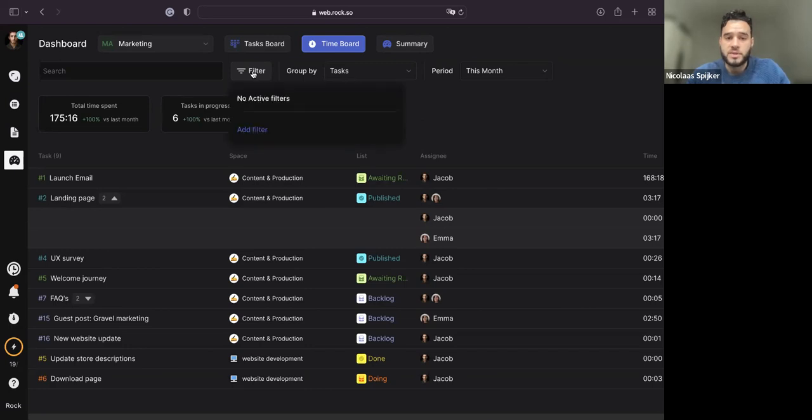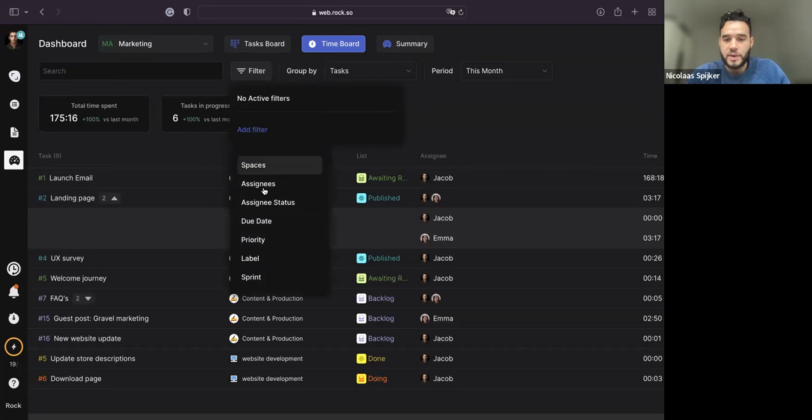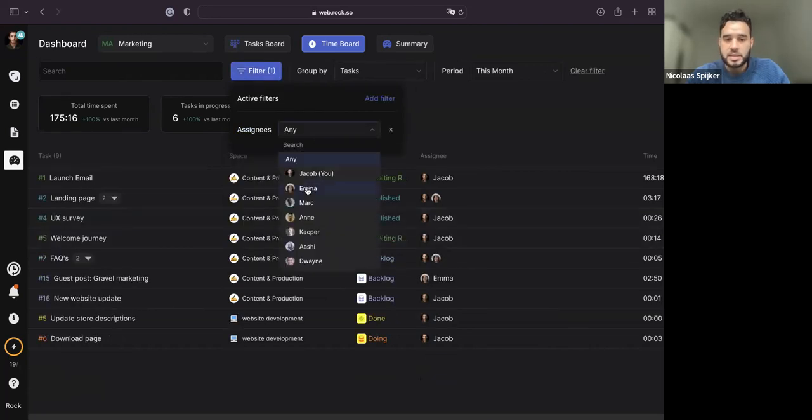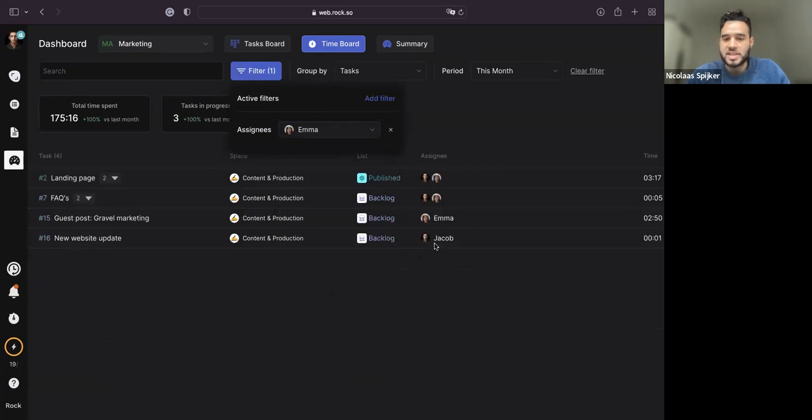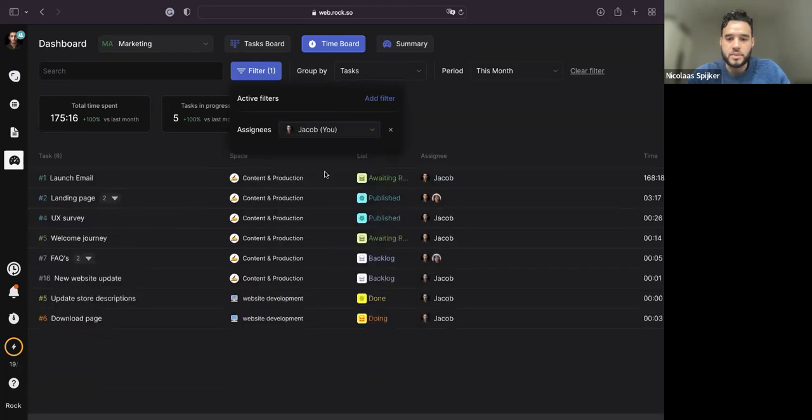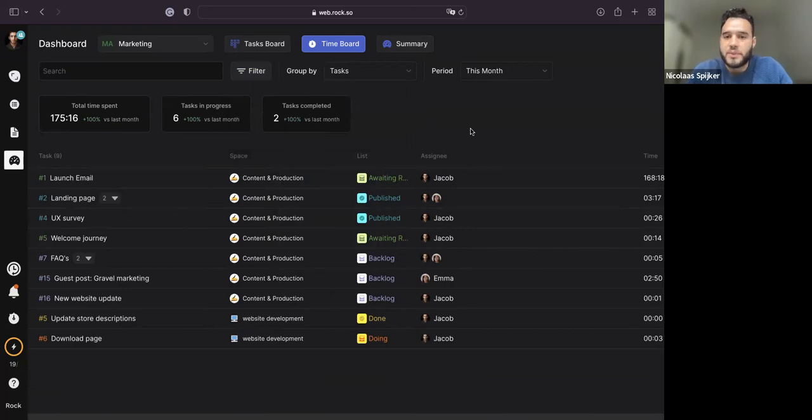Just like I explained before, there are filters. So you can add a filter for users, you can filter for spaces. And if you only selected 10 spaces at random, you can also filter for a workspace in here. So if I, for example, only want to see what Emma has been working on, I can go to assignees and then select Emma from the list. And then I will see the tasks that Emma has been involved in, in total or across different elements of it, or Jacob, etc. So you can then see that information from those different users, get a little bit more insight on who's been working on what, and you can export this view.